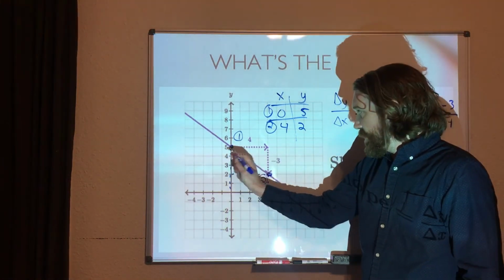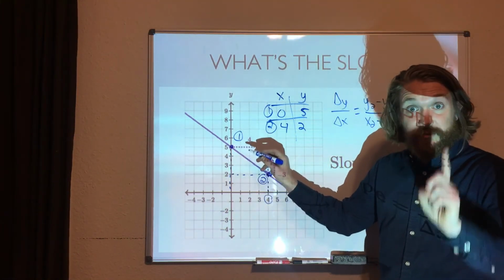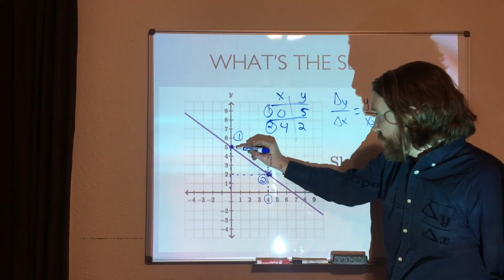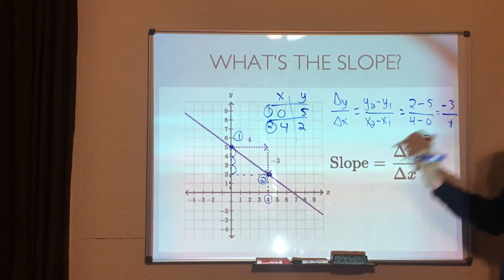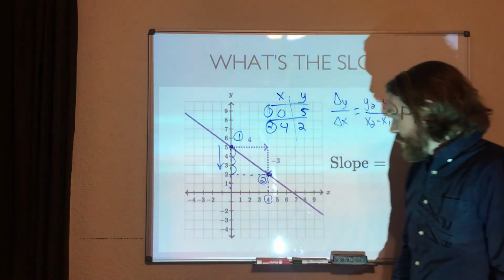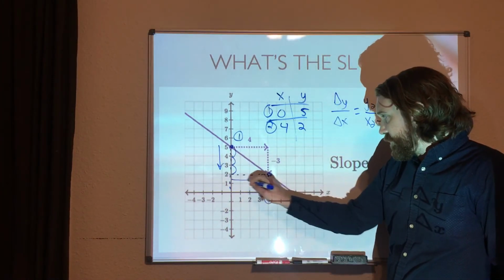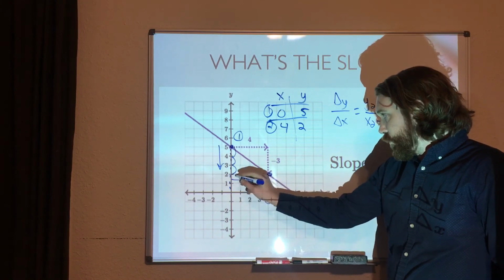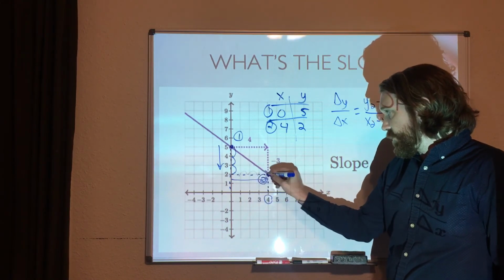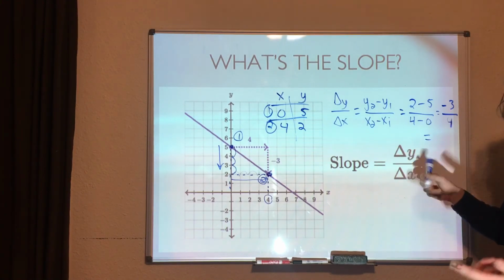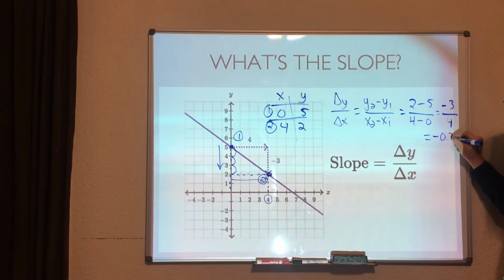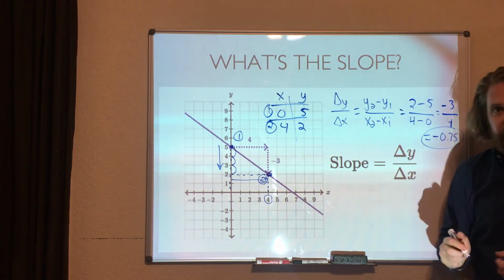We have negative 3 because, look, our rise doesn't rise, it falls. It falls down 1, 2, 3, which is why this is negative 3. It's going down. But our run is positive, and it goes 1, 2, 3, 4. So we get negative 3/4, which if you put that in a calculator, you'll get negative 0.75. That's the answer.